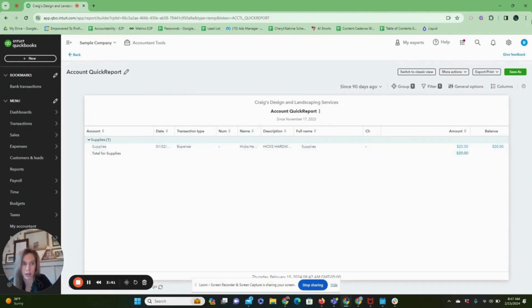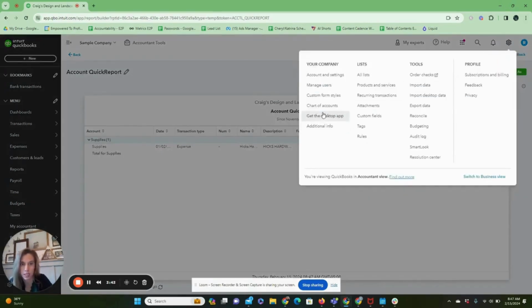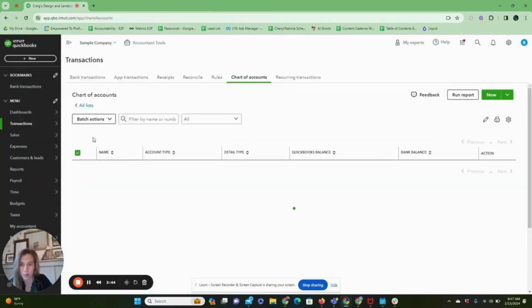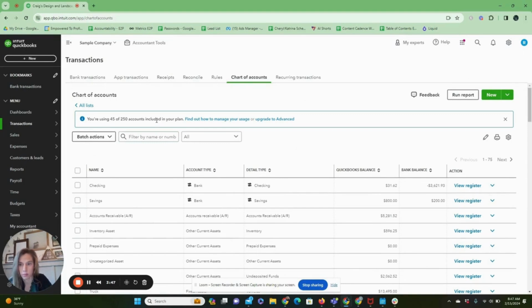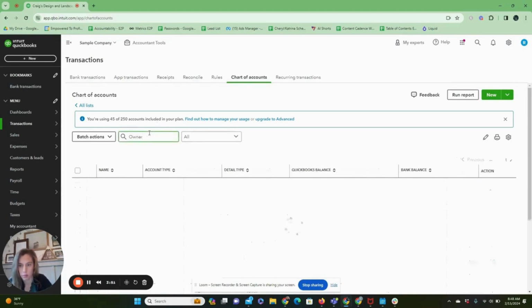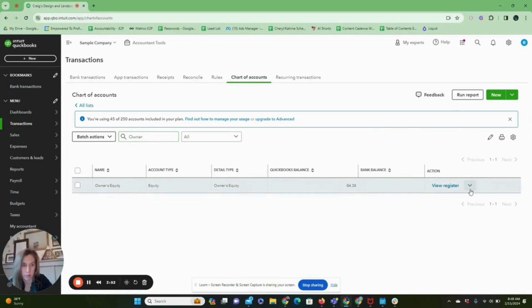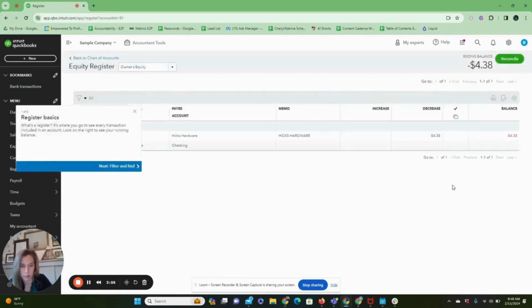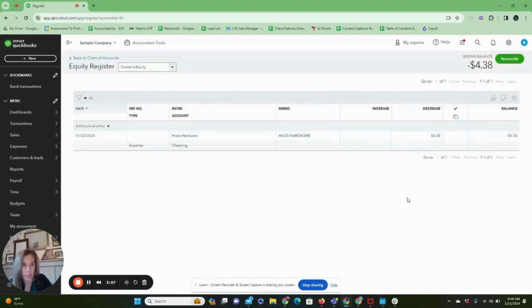So let's go find that other remaining $4.38. Come back to your chart of accounts, and this is showing that $4.38. So that entire transaction is accounted for. We just split it up into different categories.